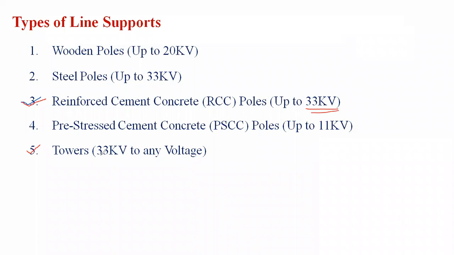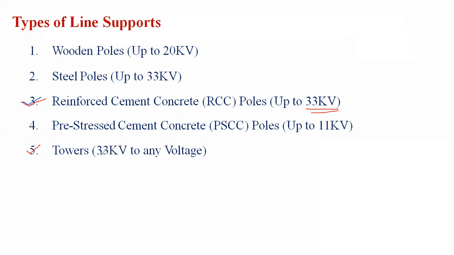And the requirements of the line supports. Before erecting the line supports, we need to consider the following parameters. The support should withstand high mechanical strength, both the weight of the conductor and the wind load. The weight should be a lower value, and the cost is less. Maintenance is also lower, the life is longer, and it should be easily accessible at the time of erection and at the time of painting. These are the various requirements.